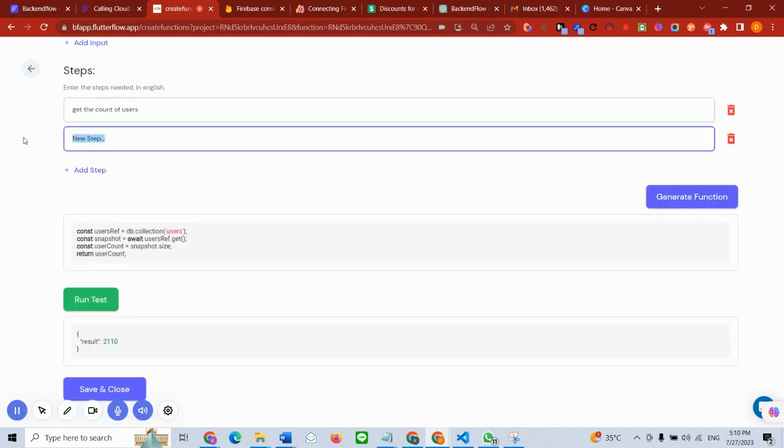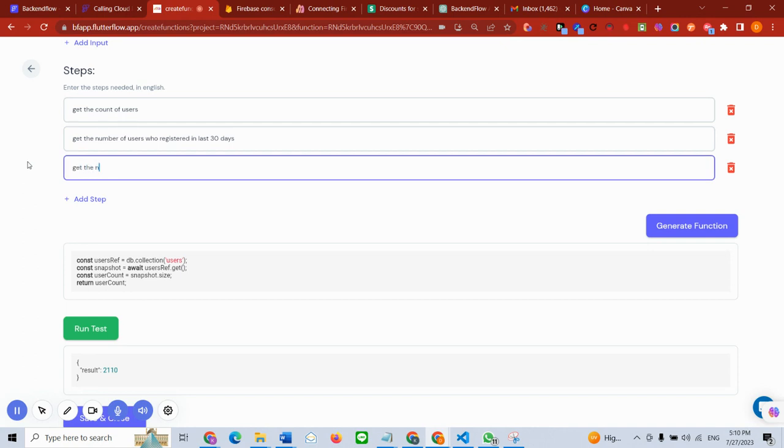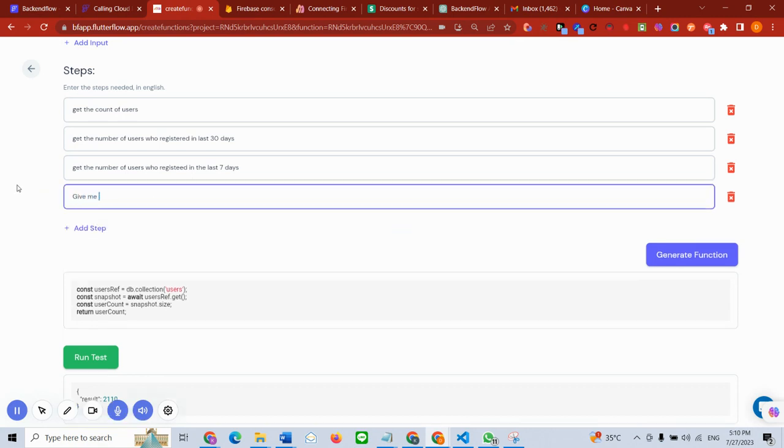Next I'm going to say: get the number of users who registered in the last 30 days, and maybe get the number of users who registered in the last 7 days, and maybe give me a list of the last five registered users with their name and email.